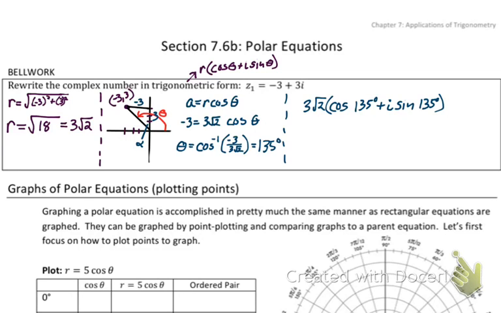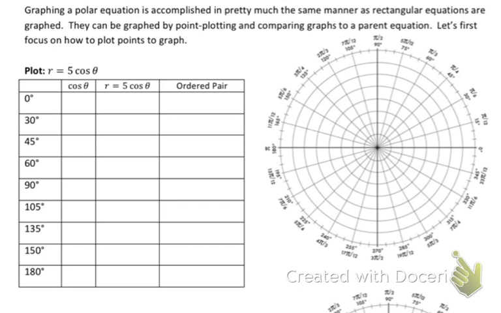All right, today we're going to talk about plotting polar equations. Now, when we plot polar equations, it works just like rectangular. When we did rectangular, we started out by just plotting points and connecting lines to figure out shapes. And then we got more advanced where we started coming up with parent equations so we could draw a general shape of it and get key points to know what it is. The same thing is going to work with polar equations.